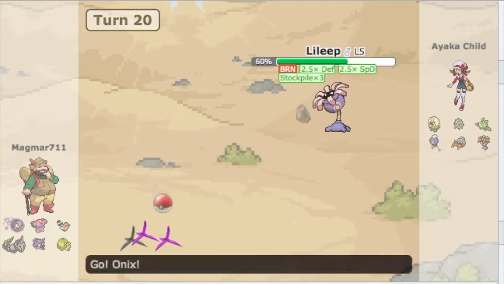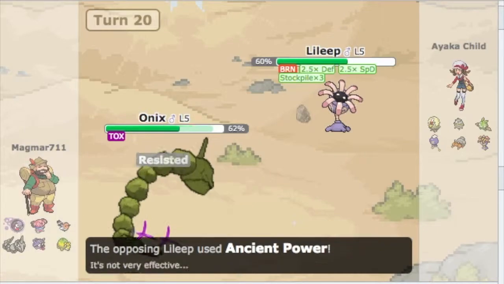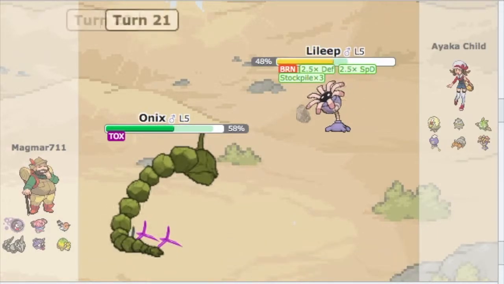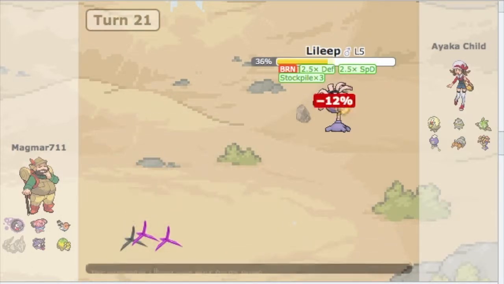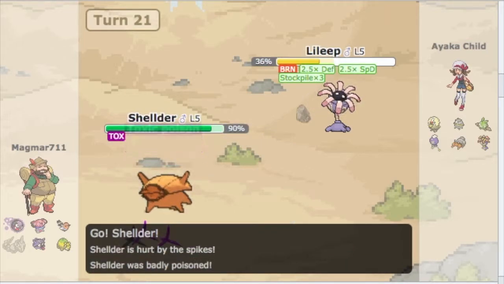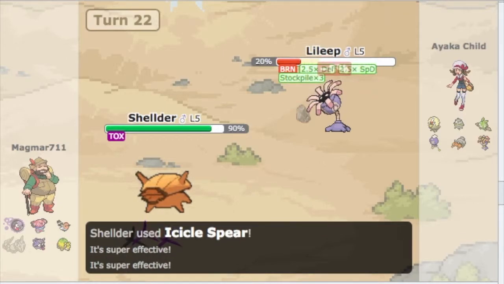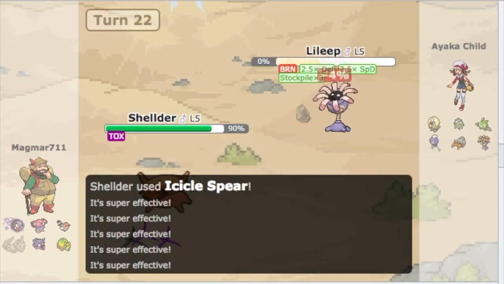The burn is really nice so that physical attacks don't do very much. And so that's my main strategy right here. Hopefully this Icicle Spear takes out the Lileep, and it does.